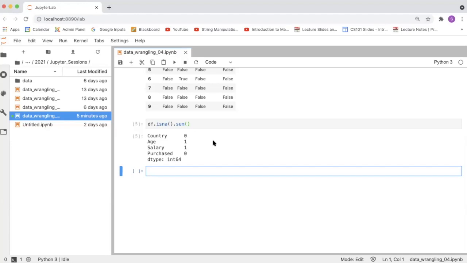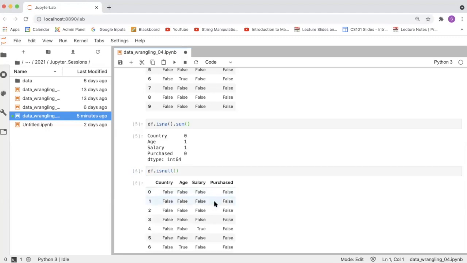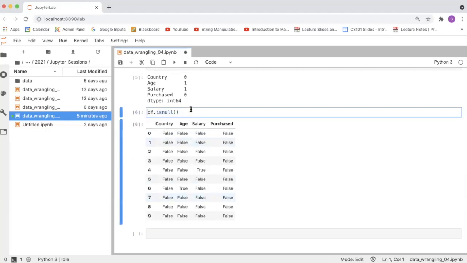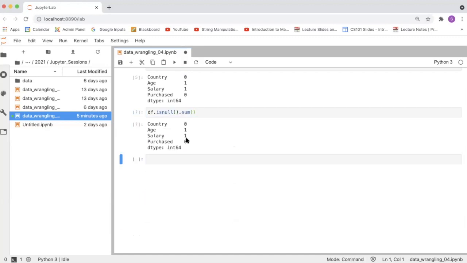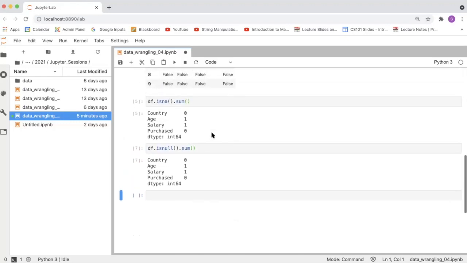There's a question like, what about isnull? isnull will also return this same thing. The isnull function can be used to find the missing values as well. There's not that much difference, because isna is for not applicable or NaN values, and isnull is also looking for null values.